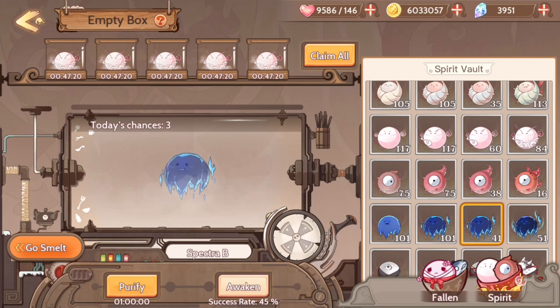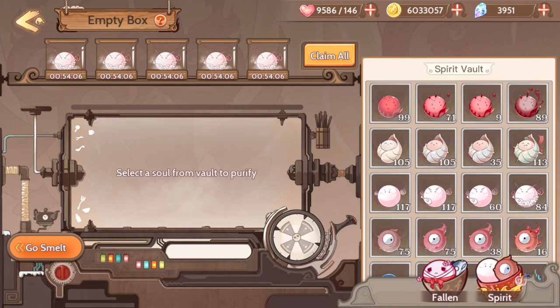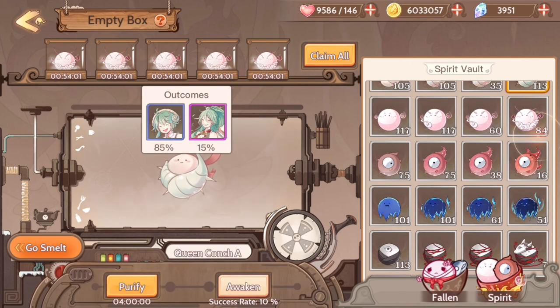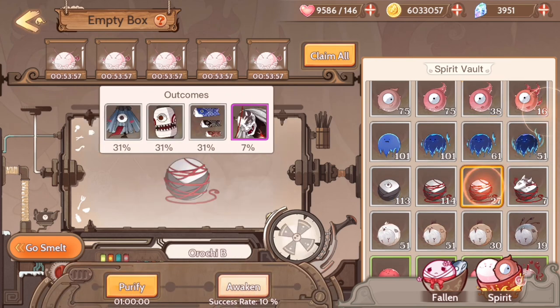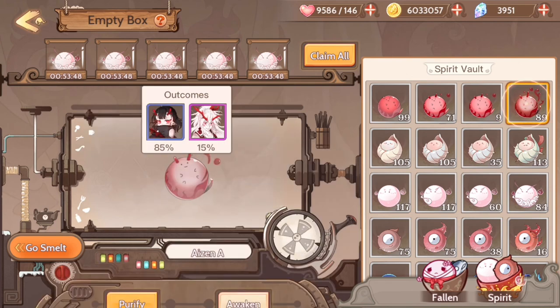So for example, if you were to awaken these A embryos, you would still have a 15% chance of getting a Spectra, 85% for a Spectre, but you would only get 10%, maybe even less than 10%, of how many Fallen Angels you would get. You always want to purify these grade A embryos, and for these Yukimochi and Tsuchigumo, you kind of want to go for these grade Bs, but mostly the grade As. The reason for this is because these grade As have the highest chance of getting these purple Fallen Angels.